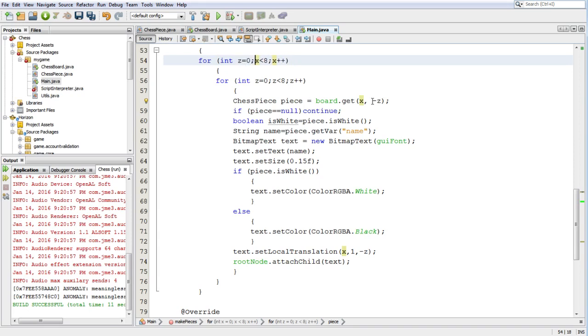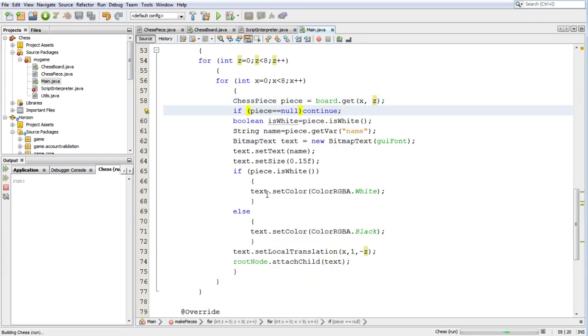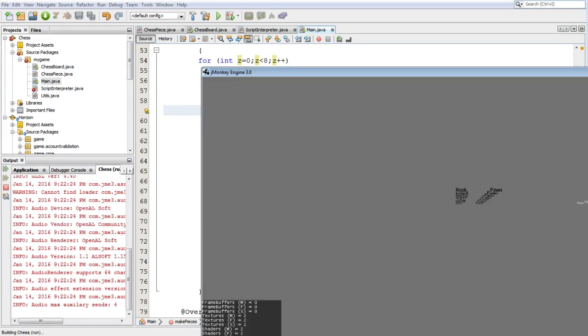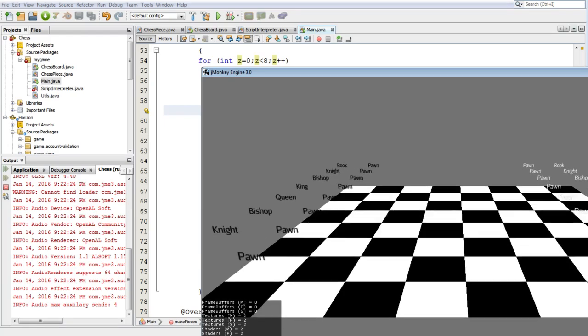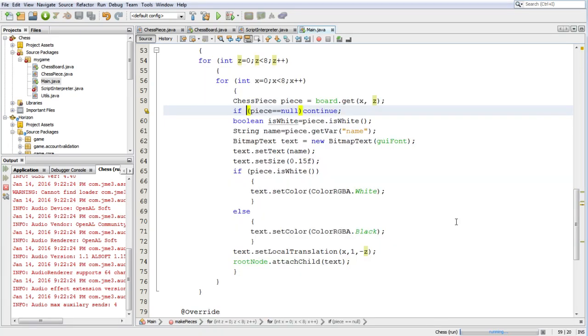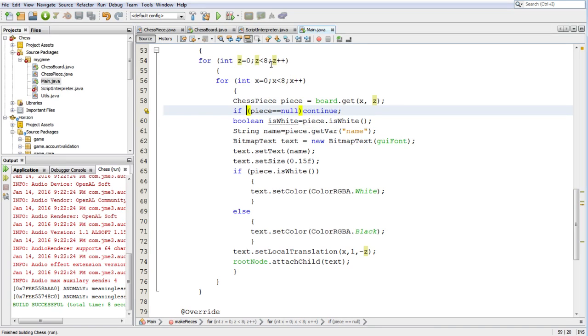So it's going to be Z, Z, Z, X, X, X. Board get X position, Z position. Yeah, that's right. Again, okay. But we don't want negative Z because that'll always be out of bounds. Okay, it's doing the exact same thing. Z is the row. X is each thing in the row. So we're getting X and Z. That's right.